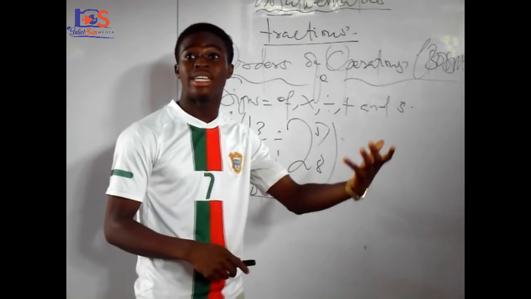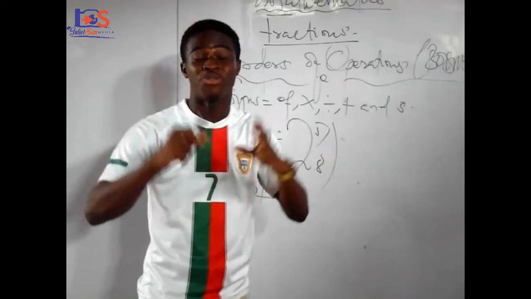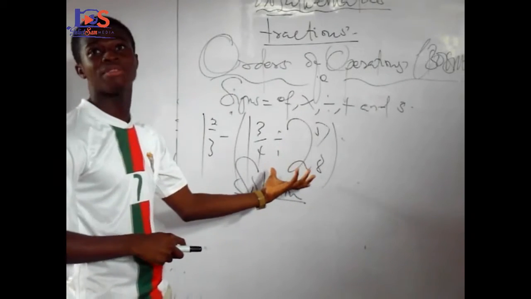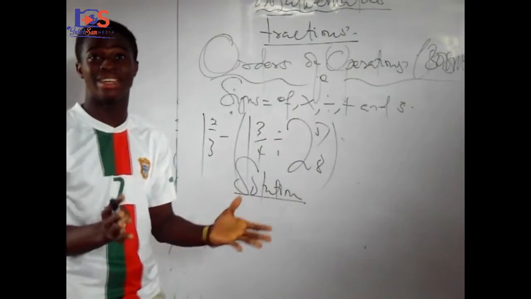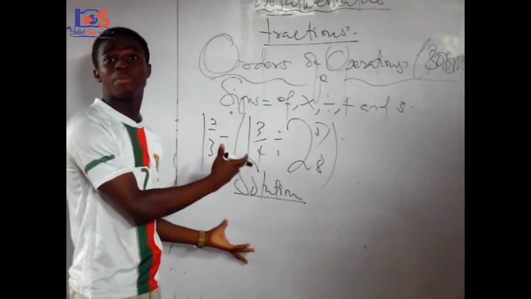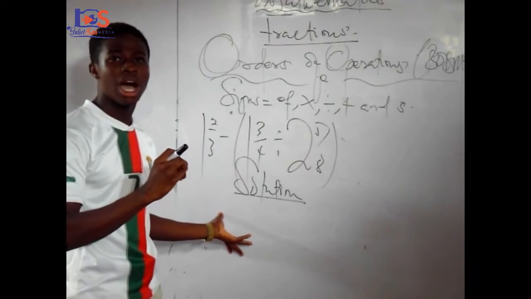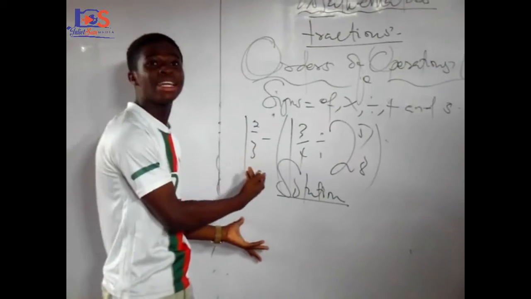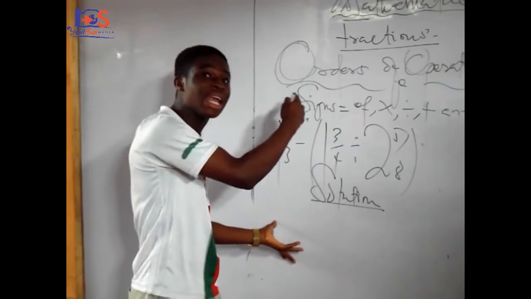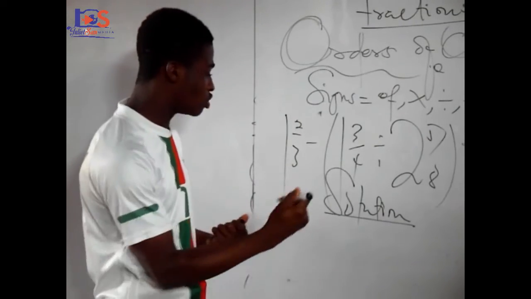The first step says if you have a bracket in it, deal with the bracket first. In the question, you can see we have a bracket there. Let's deal with the bracket first before we can do anything else. Before we can deal with the bracket, we need to change all the mixed fractions into improper fractions. How do you do that? In changing a mixed fraction into an improper fraction, we multiply the denominator by the whole number, plus the numerator, over the denominator. Hope I'm clear. Let's do that.